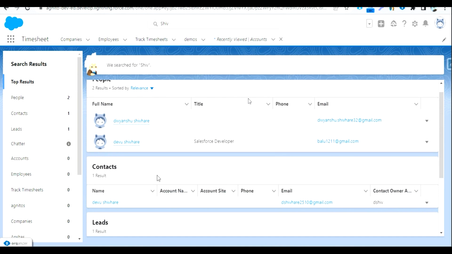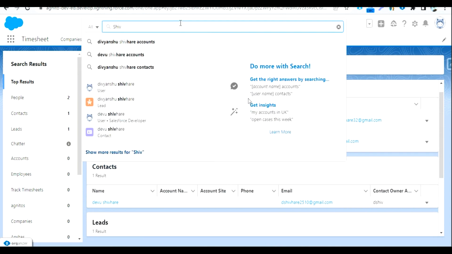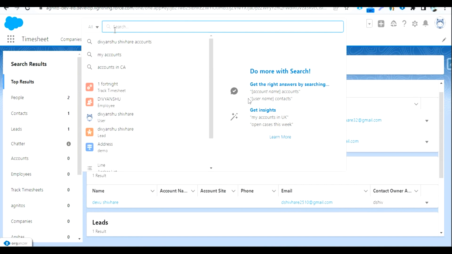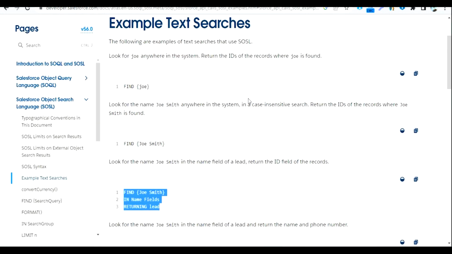That's the reason it is not filtering any other things except the contact, right? So whatever you are looking at in this global search, in the same fashion the SOSL will work in the back end. Okay. Understand, guys?